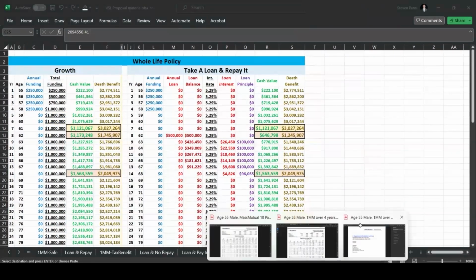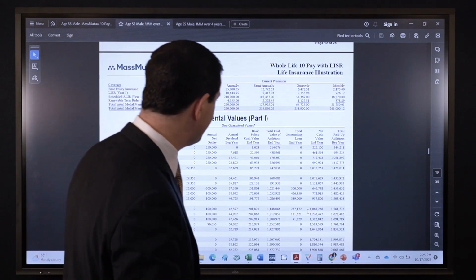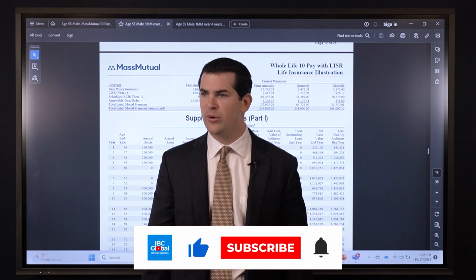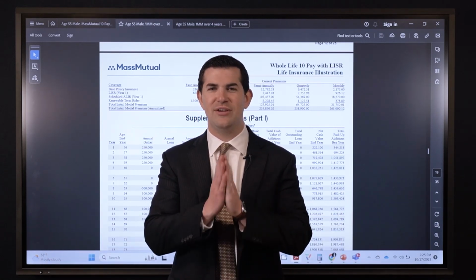I do hope that this was helpful. It's a technical topic. Again, if you've got specific questions on how loans work with illustrations, you may have found this valuable. If not, you may have found it very technical, but I do hope that you got some value, or at the very least, entertainment out of it. And as always, again, I hope this helps.